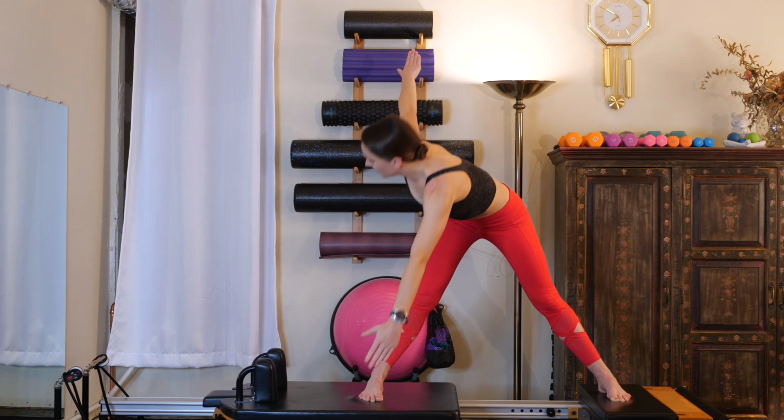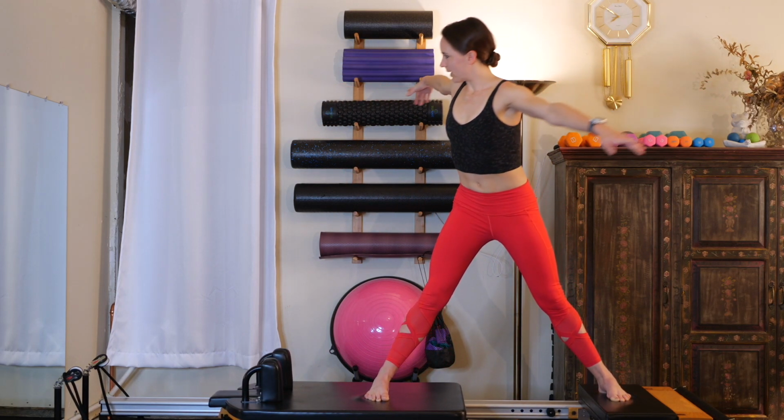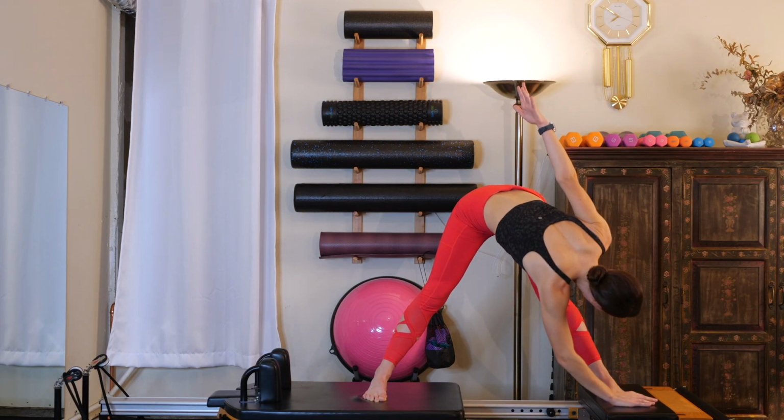2 more. Out, twist, inhale, stand. Exhale, twist. Inhale, stand. And pull in. One more time. Inhale. Exhale, twist. Inhale, stand. Exhale, twist. Inhale, stand. Exhale, pull the hands to the hips, squeeze the carriage in tight to the stopper, and then carefully stand onto the platform if you have one, perhaps step down if you don't have one, and then we'll turn around and we'll repeat everything on the other side.